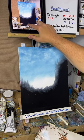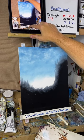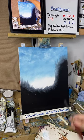Buddy's picture. Looking great already. Thank you. I'm getting my new kitten tomorrow. Oh, wow, that's exciting. Love cats so much. All right, then.